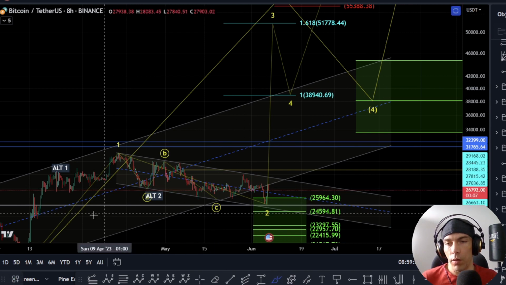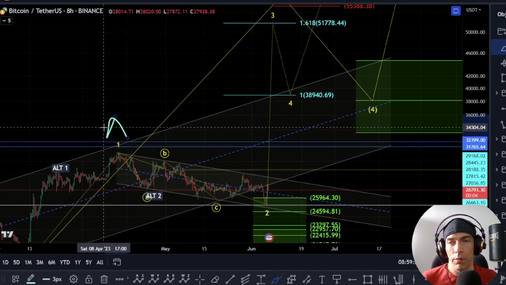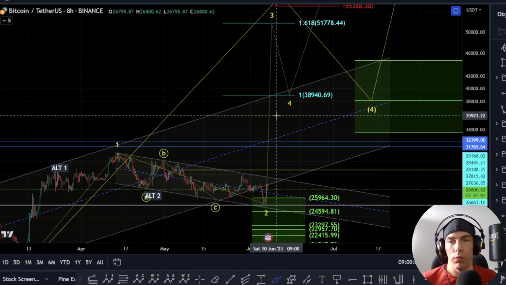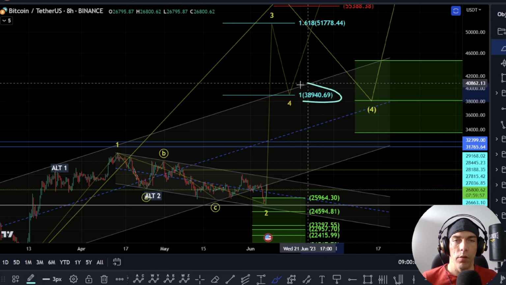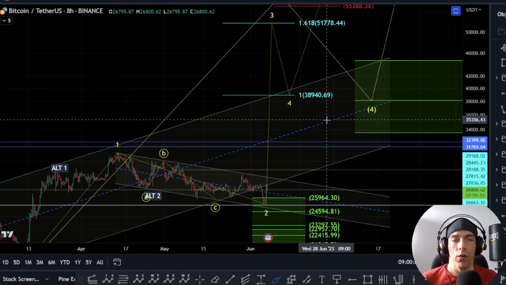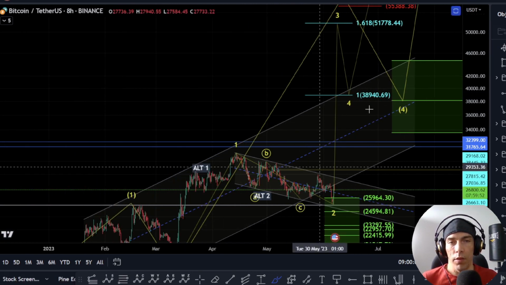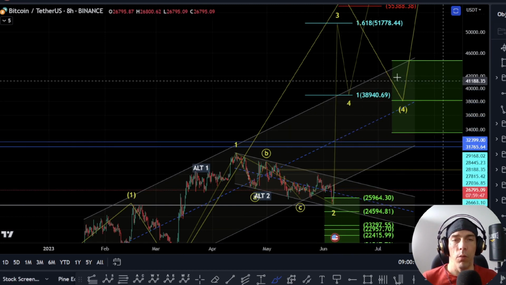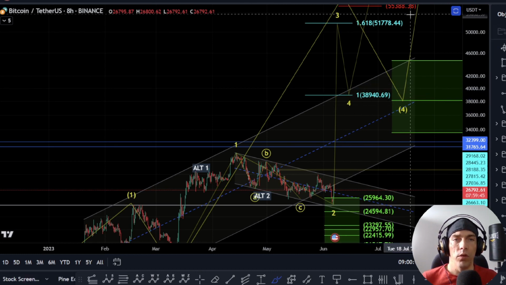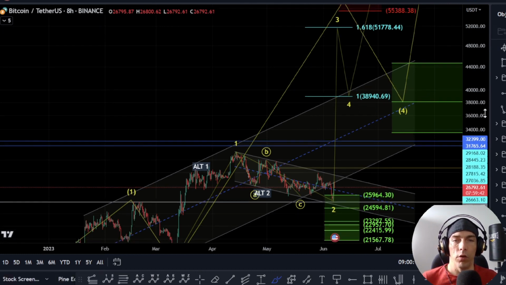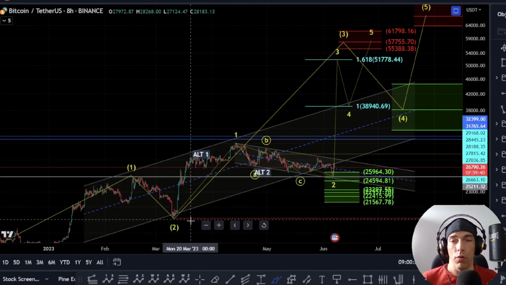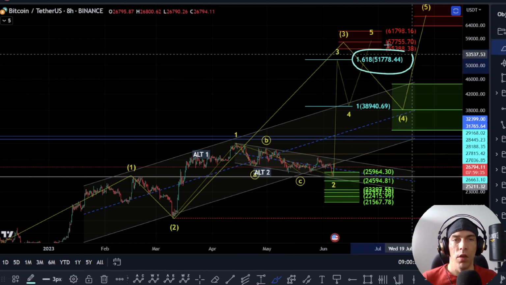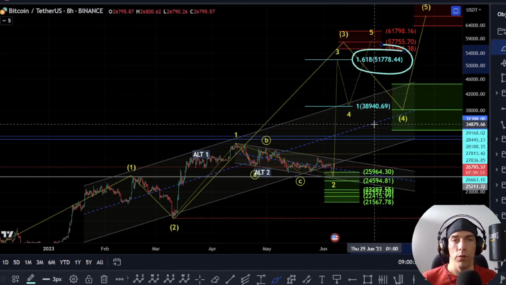We also need to be aware there is a possibility that this could be an A wave, this could be a B wave, and then we see a C wave to the upside as well. So that 1-to-1, if we're looking at it in that way, would be this 38,940. Now my primary expectation would be that we would get a 5-wave move to the upside here, and then we would be looking for either this 1-to-1 or this 1618 here, depending on what the structure is. If we're arguing we're in a trend already, this would be our 1-2, this would be a secondary 1-2, and then we'd be looking for this for a confirmation of a bigger move to the upside here.